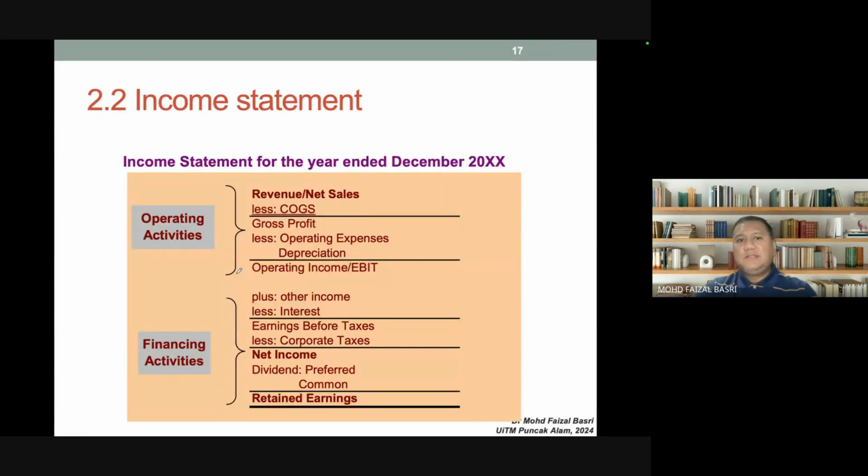Okay, so that's how the structure of your income statement looks like. Start dengan revenues on top, tolak cost of goods sold, dapat gross profit, dan tolak operating expenses, and then you get the operating income ataupun nama lain dia, earning before interest and taxes. Okay, and we minus the interest to become earning before taxes, ataupun tadi I use the word profit before taxes kan, pun boleh juga.